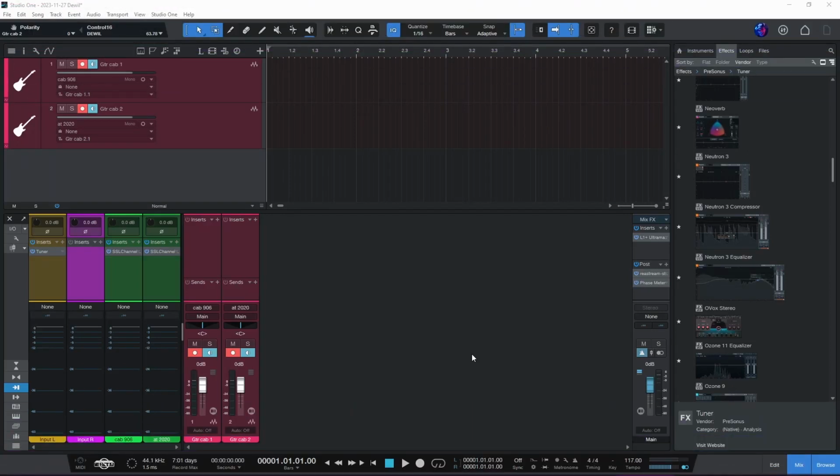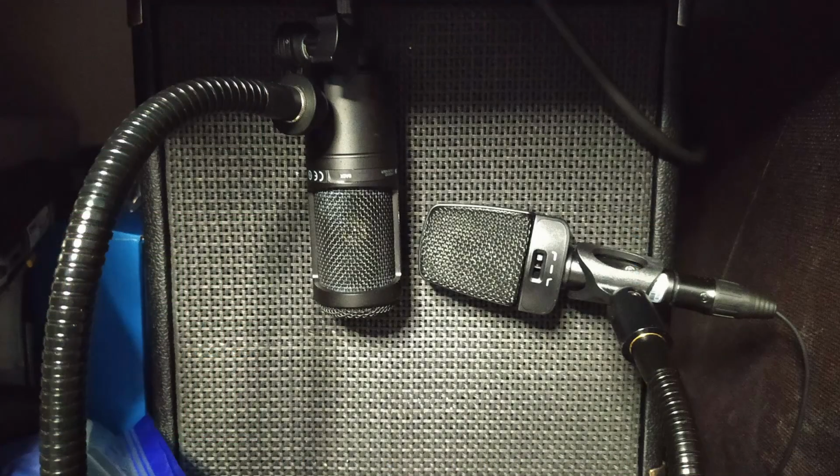All right, this one is gonna be about the phase and why you should care about it. I have a quick example here. I'm gonna show you a little picture or video about my guitar cab that I have mic'd up with two mics. The one on the right is a cheap Behringer 906, and on the left there's an Audio Technica 2020.